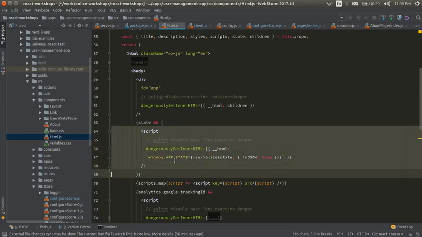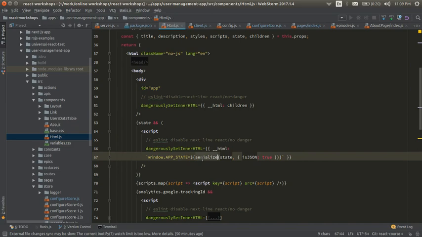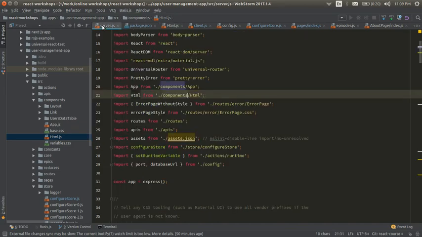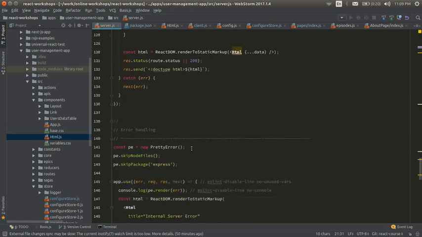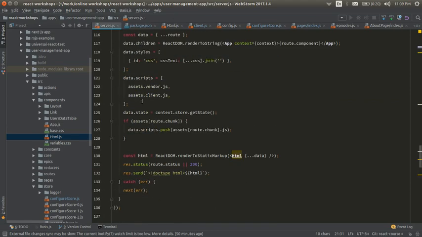Here we go, app state. So what we have here, we have the serialize function. We pass it this state variable, and if you remember, we just discussed that state right here. This is the state variable.